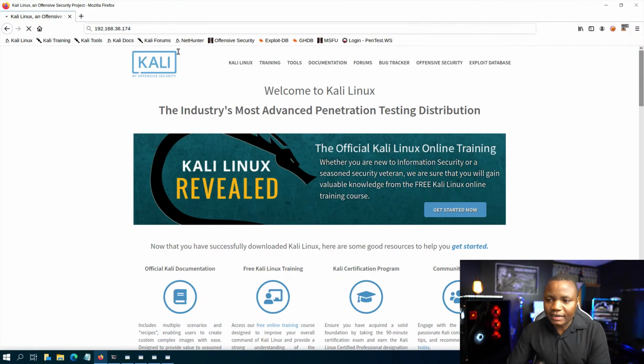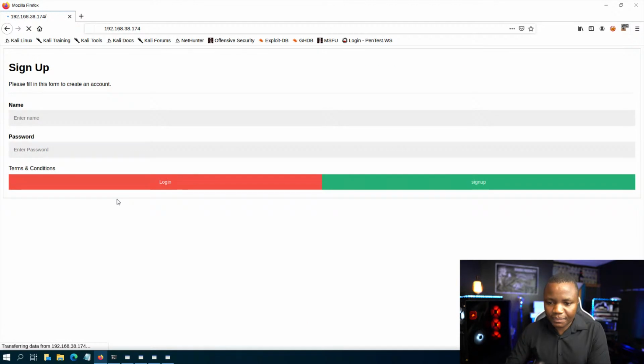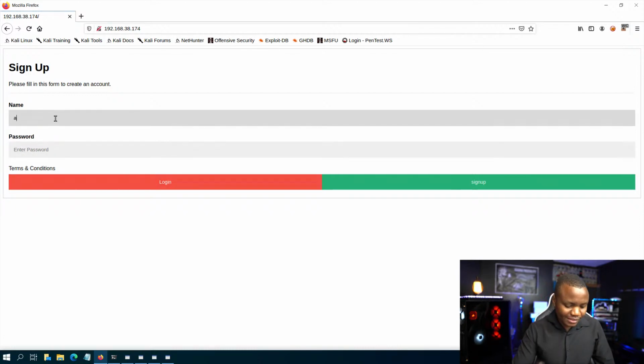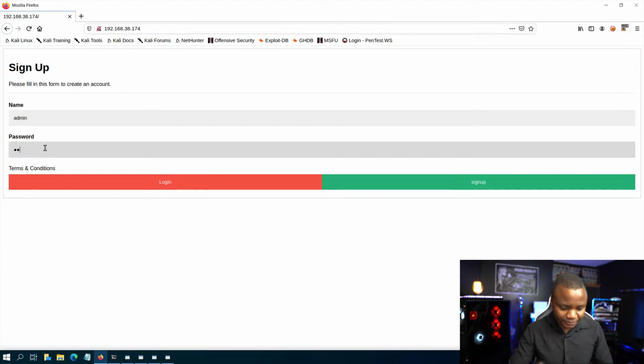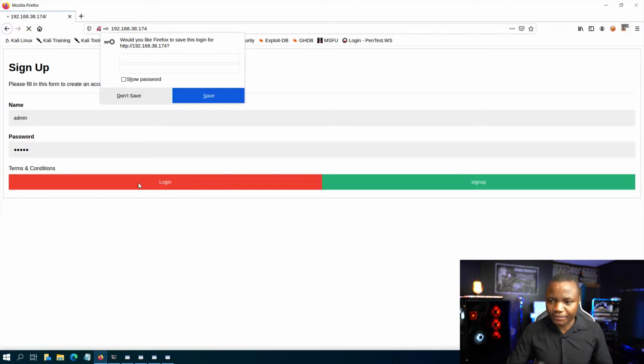First, let's just go and look at it and see what's going on with the site and whether there is anything interesting. Right away, we are met with a login page. We don't know what we're signing into. We don't know the application. We know nothing about this. So let's start by trying admin. What is the behavior? Since we're just meeting, I just want to see what's your deal here.